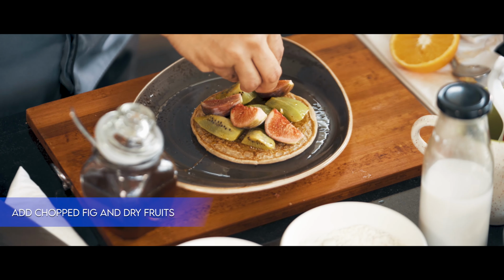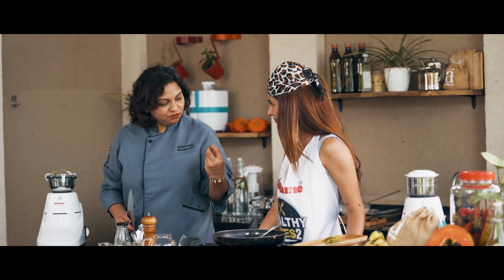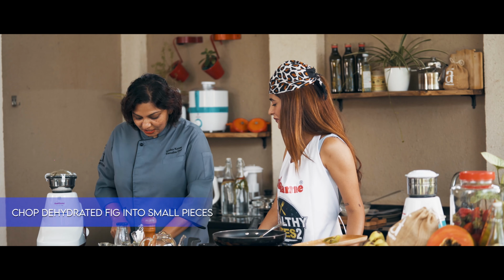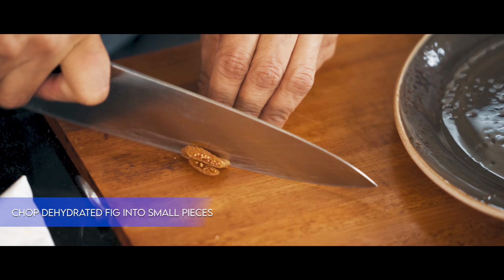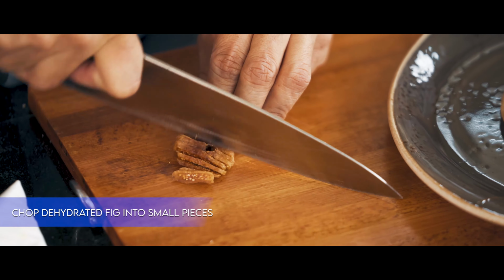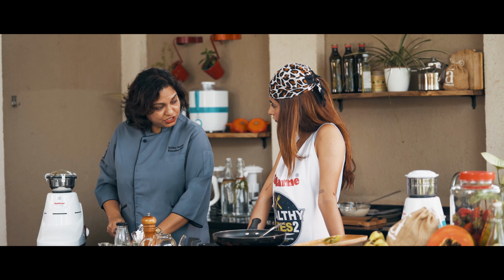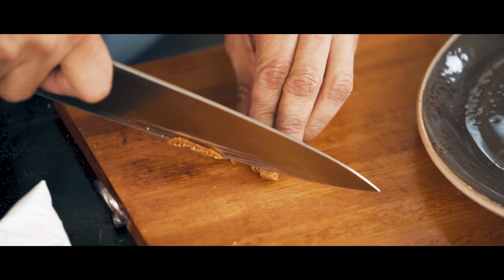Black raisins, and I love this piece of wonder. This is dehydrated fig, or we call it anjeer. It's not only good as a dry fruit, but it also adds an awesome crunch to your dish that you will love.